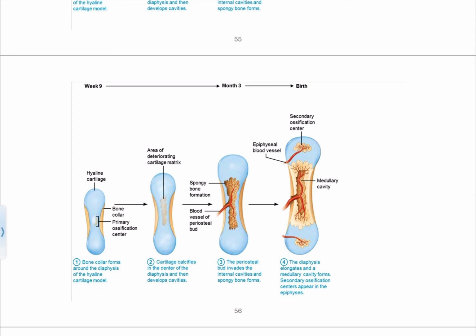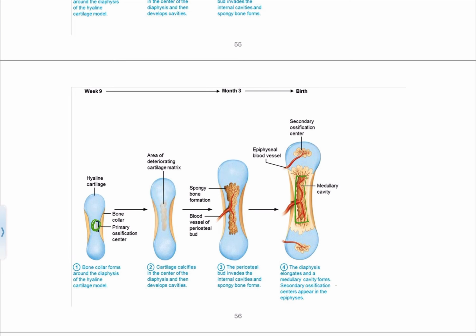Okay, the fourth step is we had our primary ossification center that we talked about that initially originated in the diaphysis of our long bone. So the primary ossification center is going to continue to enlarge during this stage, and our osteoclasts are going to continue to break down the spongy bone. Why are they breaking down the spongy bone? So that they can form the medullary cavity within the diaphysis of the long bone. And then shortly before birth, we get the formation of these secondary ossification centers in our epiphyses right there.